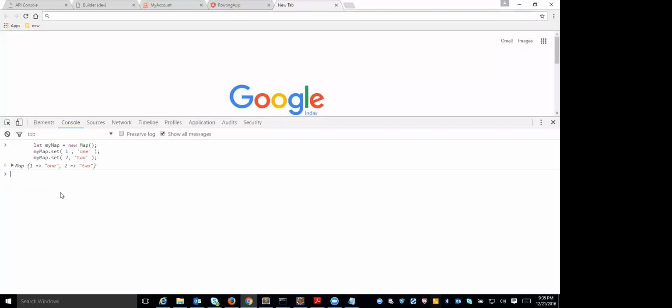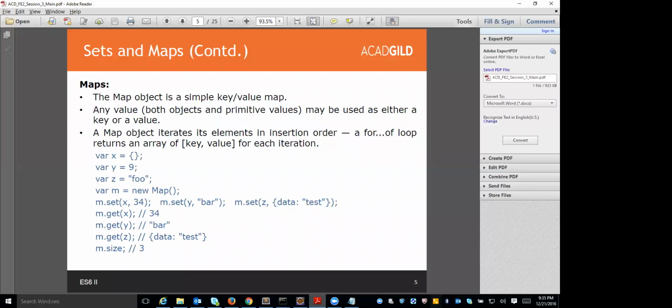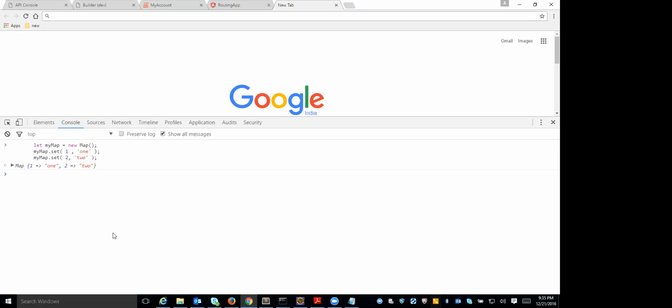All right. So we got a map which has a key 1 whose value is string 1. We have a key 2 whose value is string 2. So a map has the capability to store the key as well. Now in this case, you can get the value by key. Let's suppose you want to reach one particular location. So you can use a function called get.